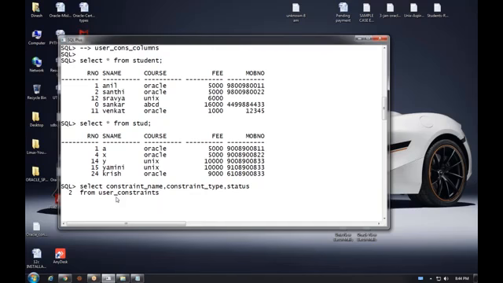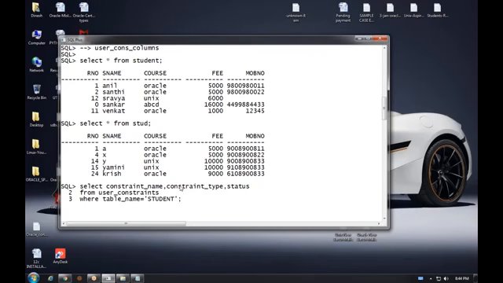Okay. So if you select this column data, it will take all constraint names, all constraint types, all status of the constraints. But I want to know constraints information from only the student table, where table name is equal to student.